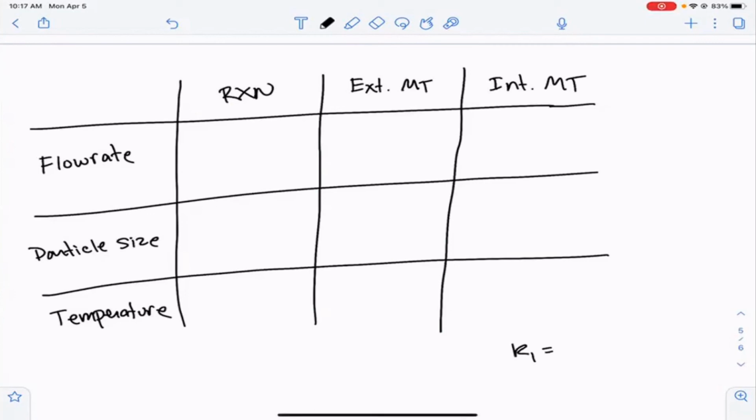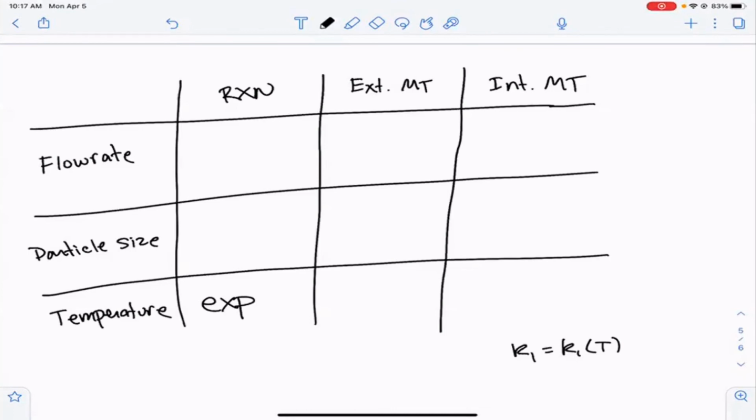What is K1 a function of? Does anyone want to come in and tell us? I think we've only used 1 variable so far. So what's K1 a function of? Temperature. Yeah, just temperature. And we know that that dependence is exponential, right? K1 is equal to K10 times the exponent of the activation energy over RT. So it has an exponential dependence, okay?